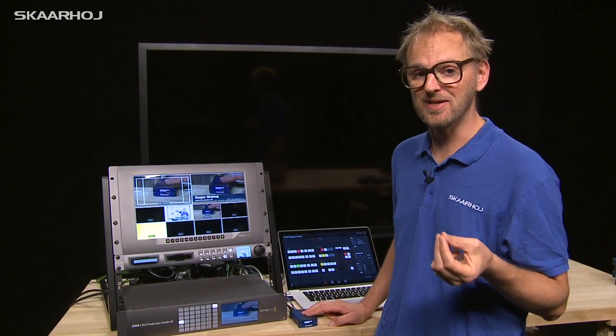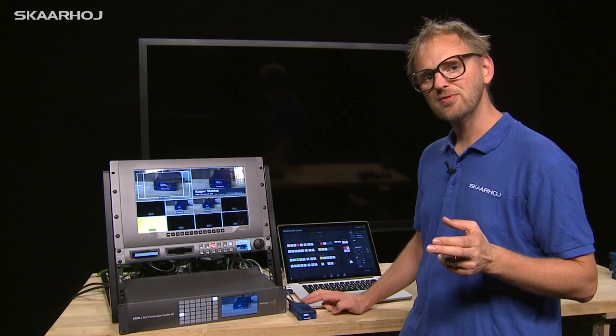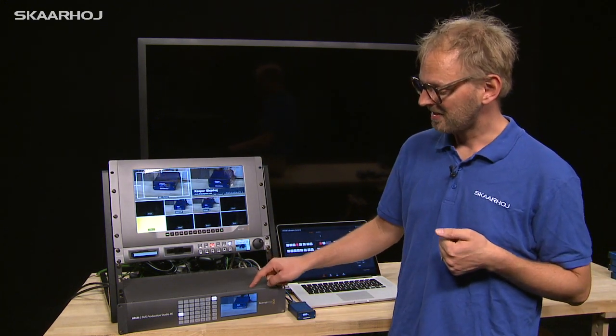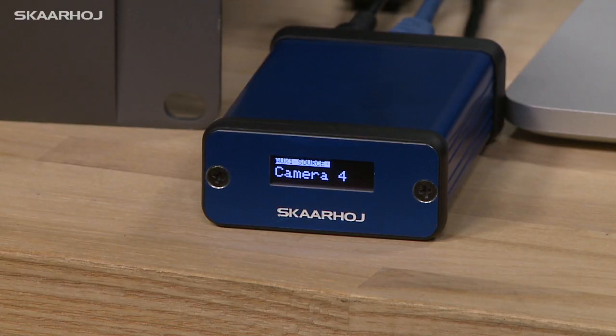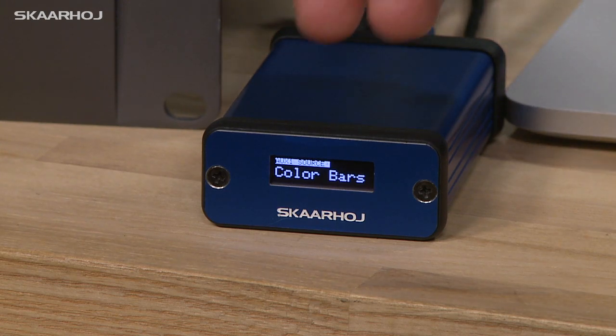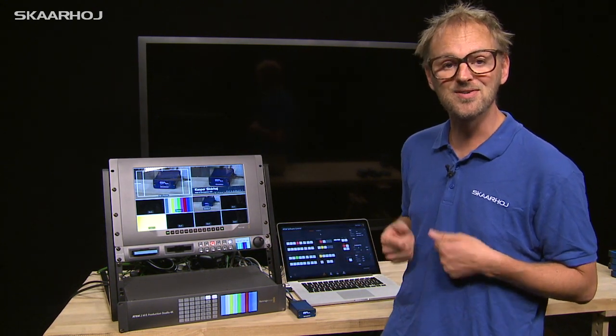This micro doesn't control anything — it just shows you status. Right now it's programmed to show the status of a HyperDeck: pressing play shows it's playing, stop shows stopped, input shows input mode, and record shows it's recording. It can also be reprogrammed to show what's on auxiliary one of an ATEM switcher — any input source on the ATEM will be shown with its correct name on the display.